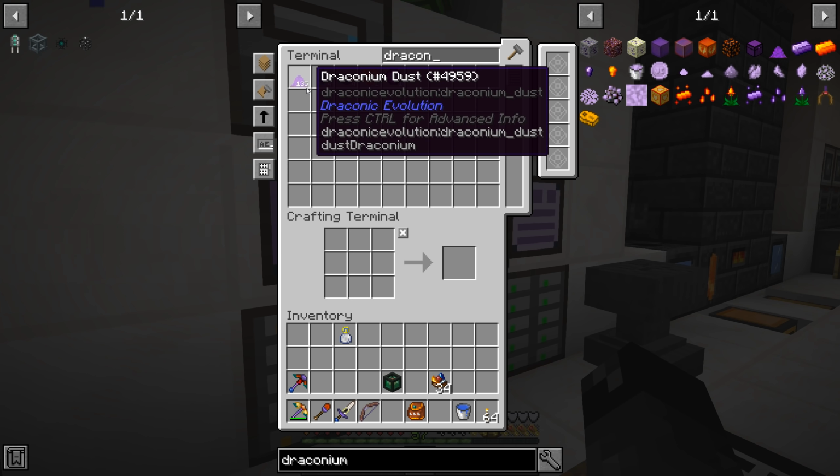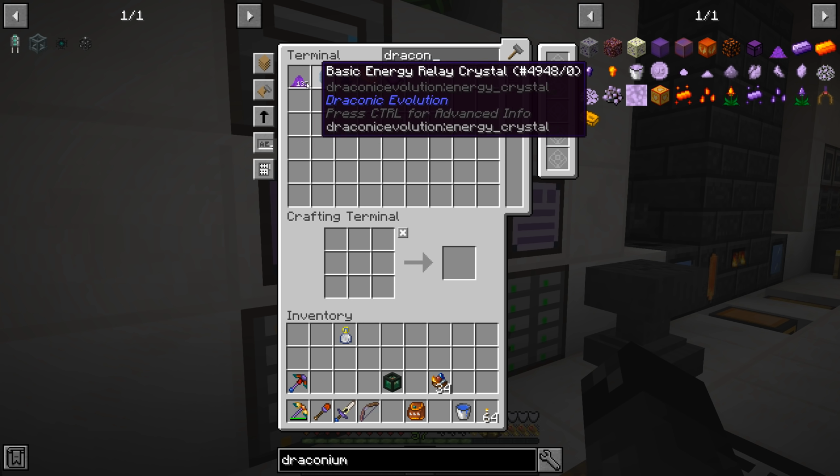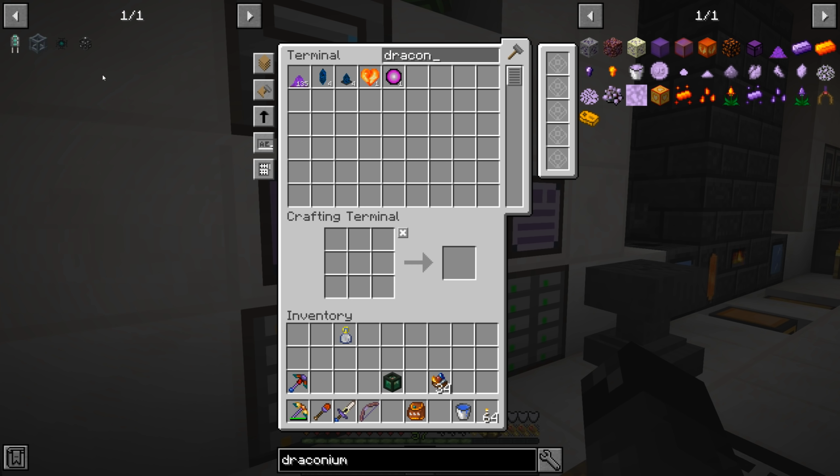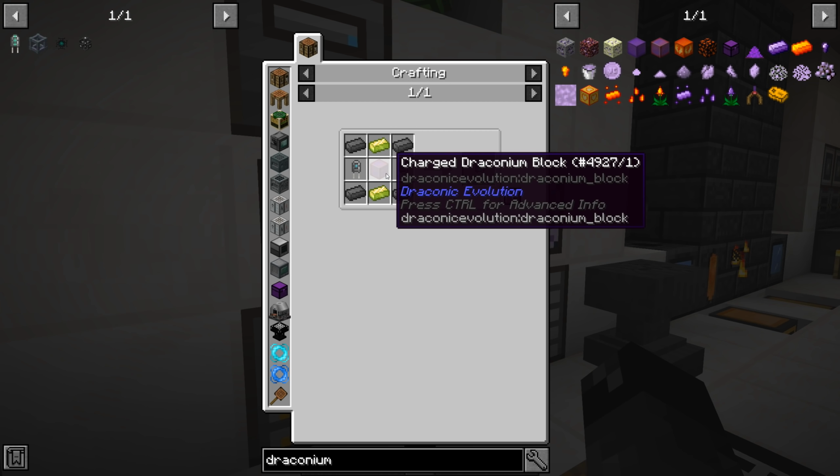We got 135 now. We had about, I think, 11 or 12 from before. I don't remember, did the dragon, when we killed the end dragon, drop draconium? Or did we get that as a reward? I honestly don't remember how we got our initial bits of draconium in the system. But now that we have that, we can start looking at doing some of these other things.